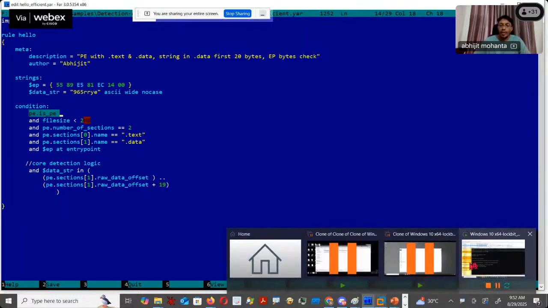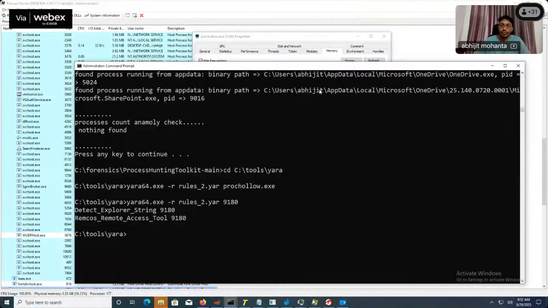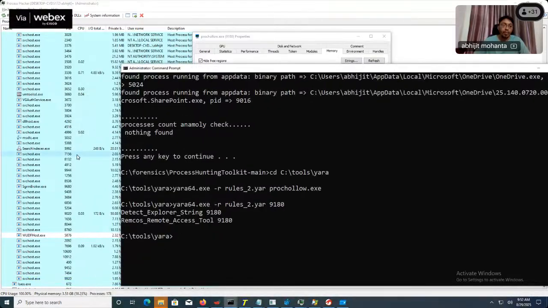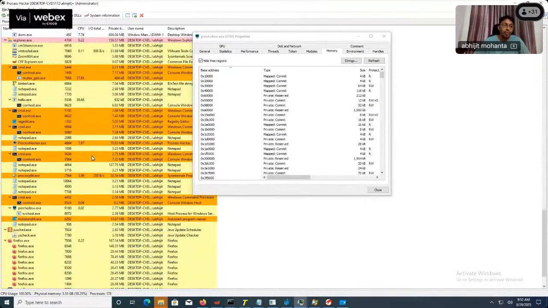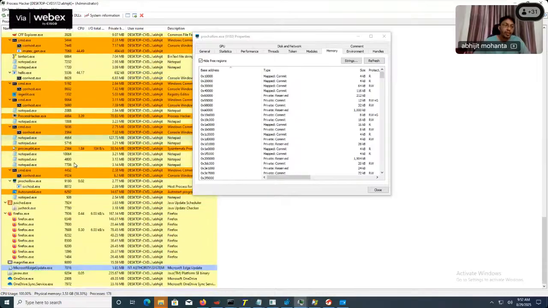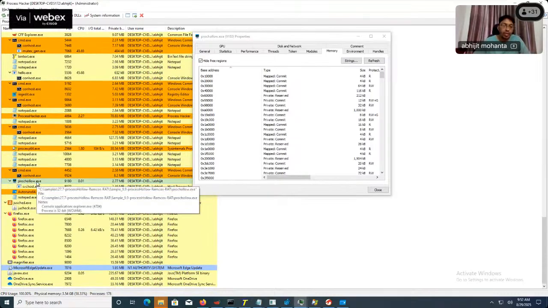Now we'll talk a bit about behavior detection. Here on my system, I'm running a malware that is Remcos RAT. This is the Remcos RAT which I am showing you. Basically it does some behavior which would be seen by the EDRs, like the one I showed. Now we'll talk about memory scanning, which is a kind of behavior detection.